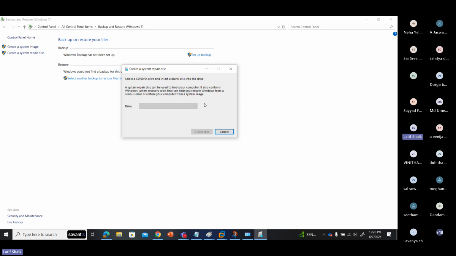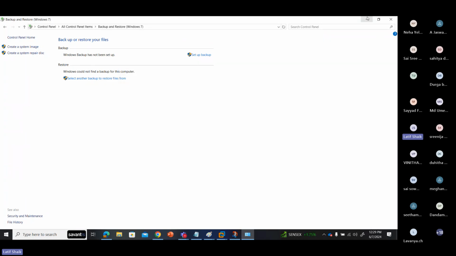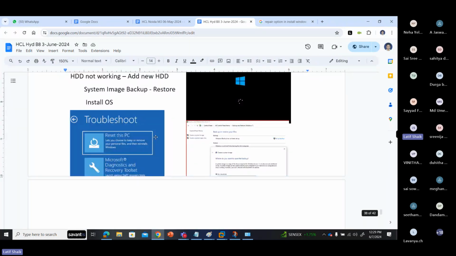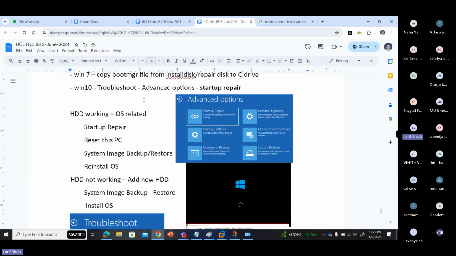Or if you want to do some system recovery related work, it will also give you those options. And finally, another option is for data. You can use that as a kind of tool, so then we are able to restore from it.